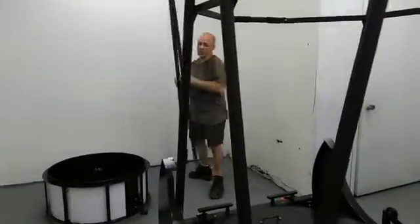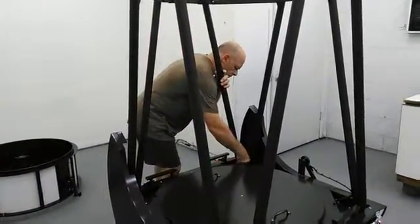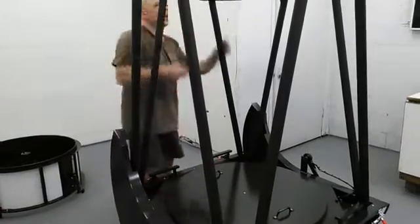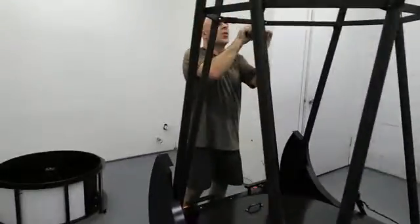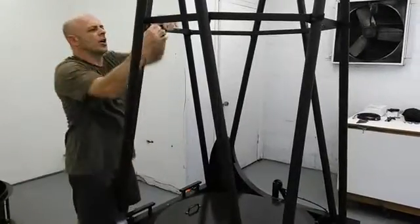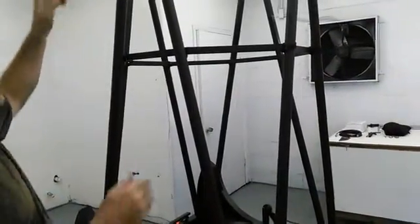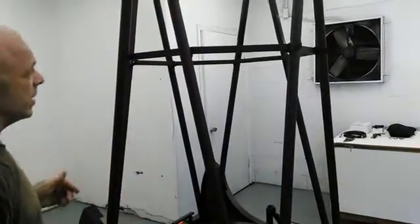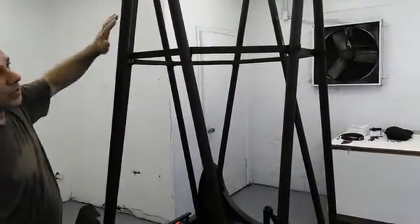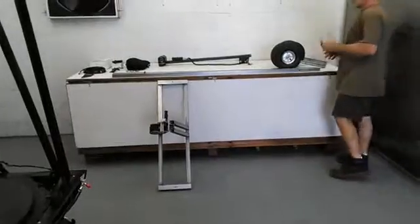The last truss goes to the front of the telescope — same procedure: put it down, lock it out, and get your Velcro wrapped around the truss nice and tight. What this does is keep the top opening at the proper placement, slightly wider than the front end, so the front end will slip in and out very easily. It also bows the trusses just slightly once you tighten up all four thumb bolts on the upper tube assembly, taking out most of the recurring vibration in the truss tubes.